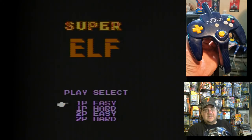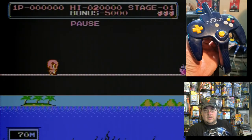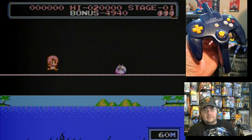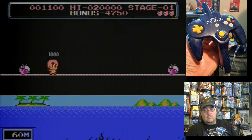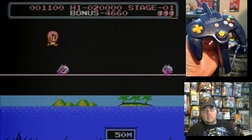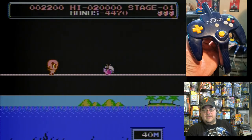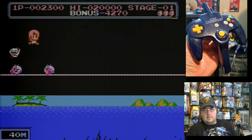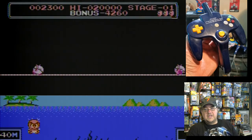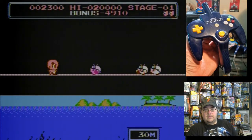Right. Let's try easy. All right. Okay. Whoa. Very interesting. Kind of reminds me of that circus game. Hacked version of it, like starting on another level or something.